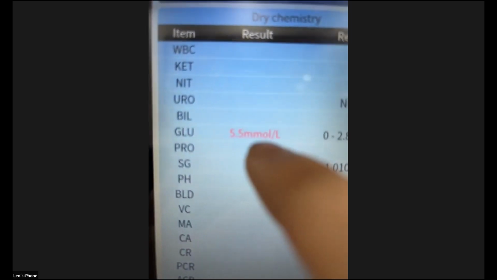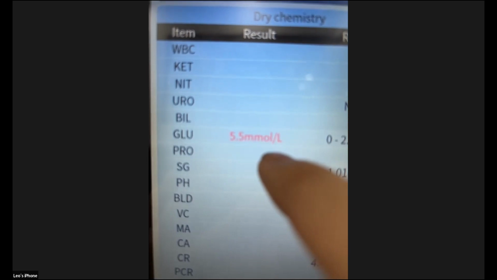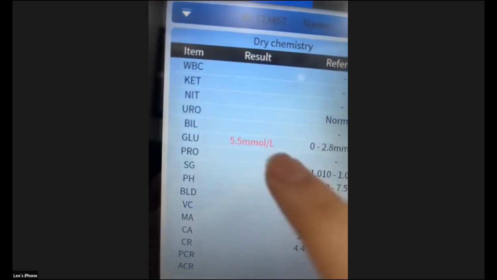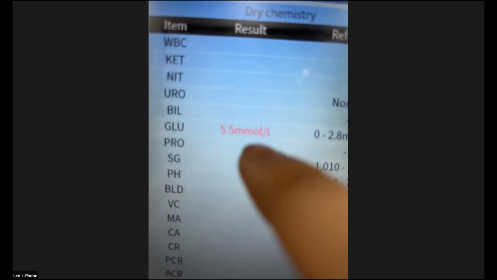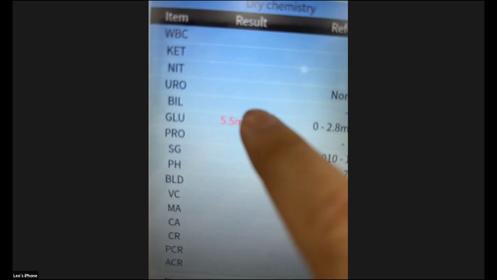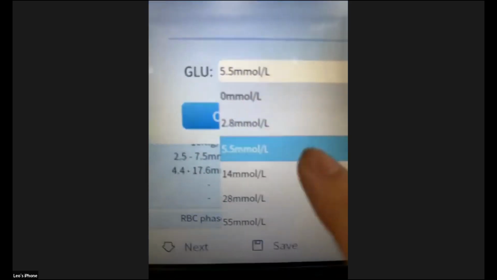So you mean like this? Right now the glucose result is shown in millimole per liter. So this is what you want.